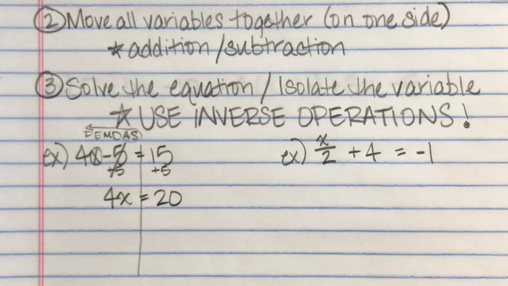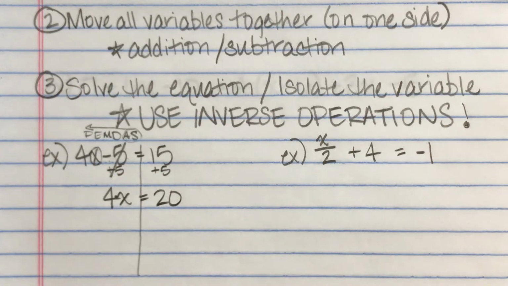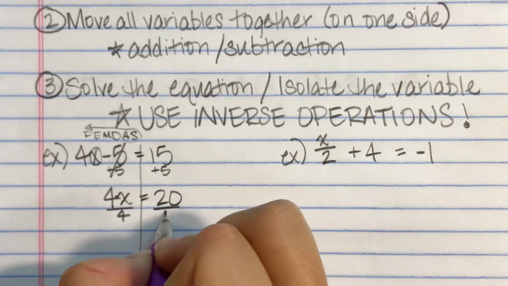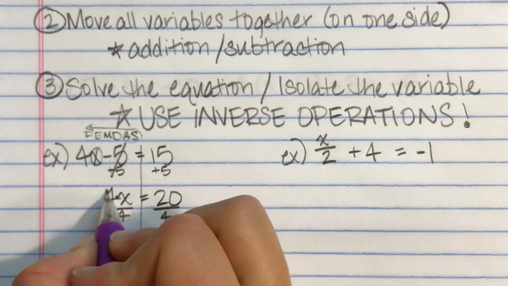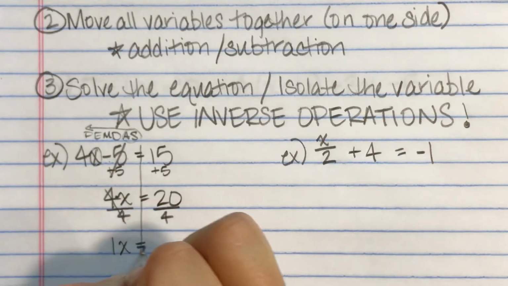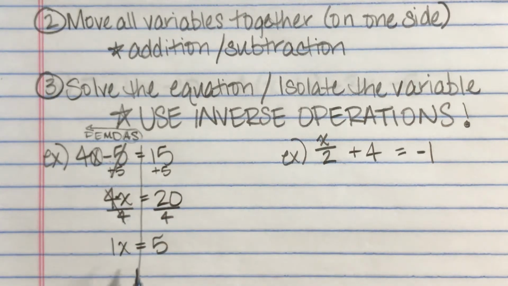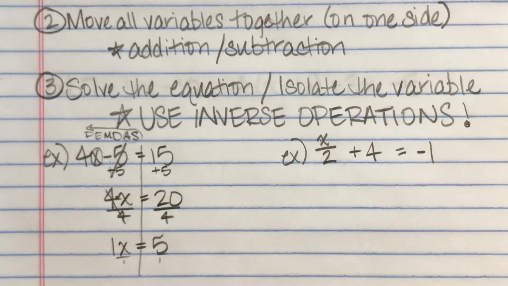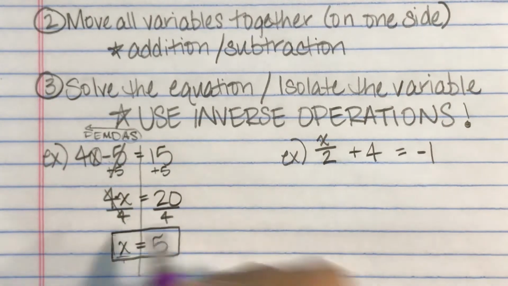Now to get rid of the 4, you've got to think, what operation is happening? Well, that's like a little multiplication happening. So the inverse of multiplying by 4 would be to divide by 4. I've got to do that to both sides of the equation. 4 divided by 4 is 1x, and 20 divided by 4 is 5. The 1 we talked about last week is fairly meaningless in this problem. I mean, you'll see people every once in a while divide by the 1, but 5 divided by 1 doesn't change anything. So you can just box that answer.